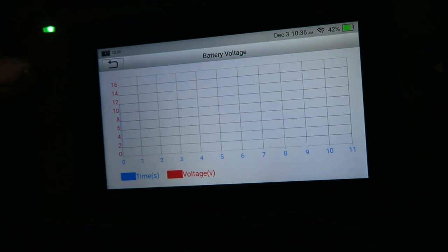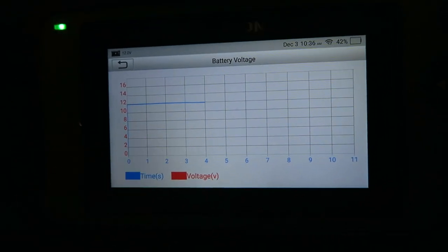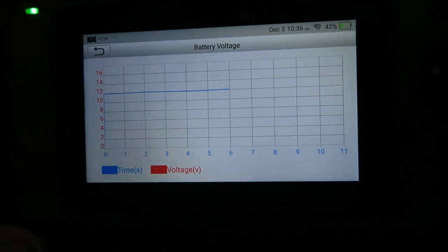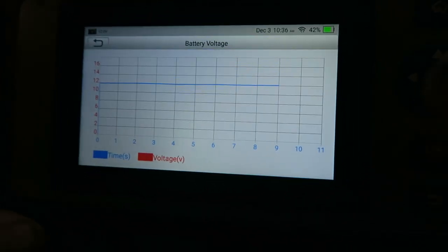So we can check battery voltage. This is lifetime as well. You can see the blue line. It's constant. We've got no spikes and no drops, which is good, which means it doesn't seem to have any crossed wires. Right, so go back out of there.